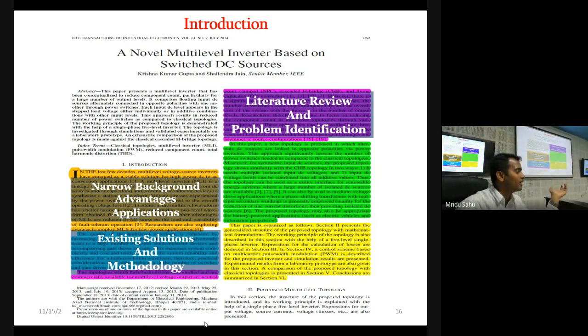Infinite people are doing infinite things in an infinite way on one particular subject matter. You cannot compile everything in 2 or 3 paragraphs. So you have to identify the gaps, the things that people have not done in their papers that you are going to do in your paper. In this way, you can clearly establish the problem identification and the research gap.